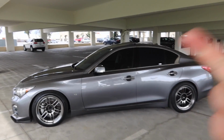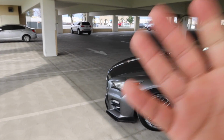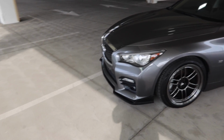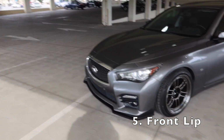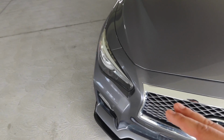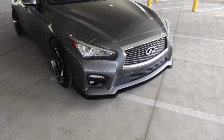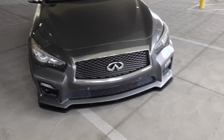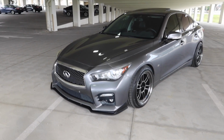So far we got the 2 exhaust components, we got the suspension, and we got the wheels. And for the 5th and last cheap mod that I would do on this car is a front lip. So I feel like a front lip really does make the front end look so much meaner, so much better. And this was only $100. For a 1-piece lip, $100 is a pretty good deal in my opinion. I mean, like I said, it makes the car look a lot better.